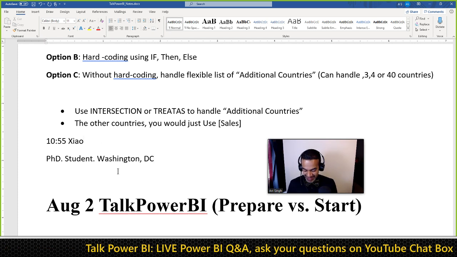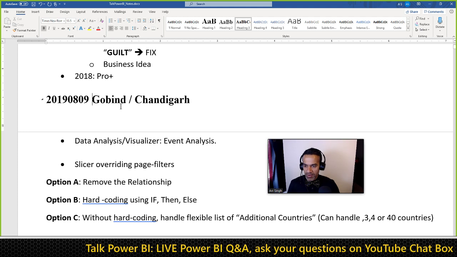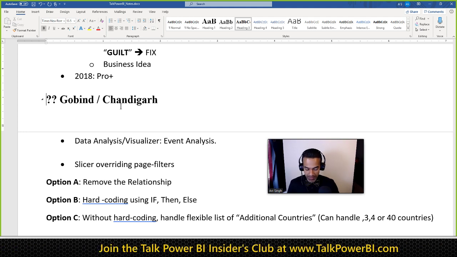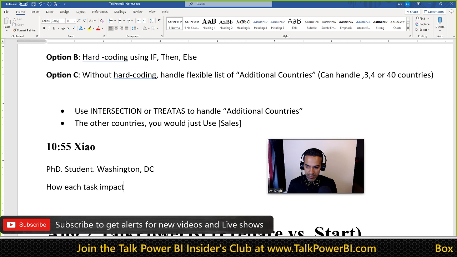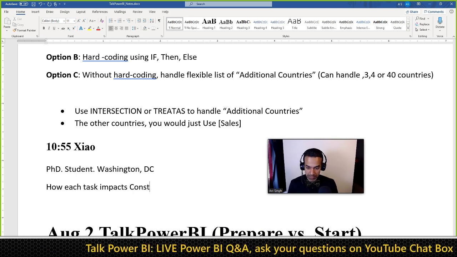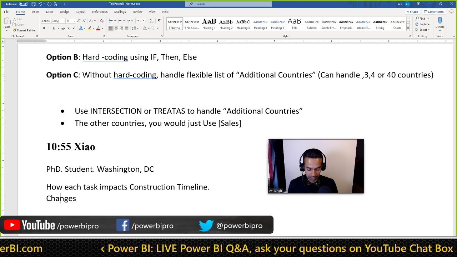So I'm doing a project on predicting how each task's duration impacts the whole construction project, and if one task falls behind the deadline, how the impact will affect the whole project. So I need to know the durations from past projects so I can better understand the behavior of each agency, how long it takes different agencies to do the same task, and get a better understanding of the whole behavior.